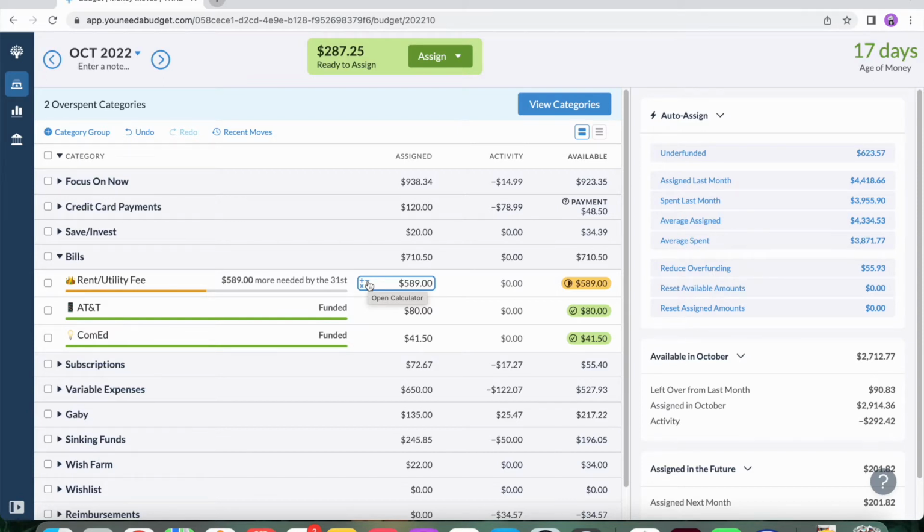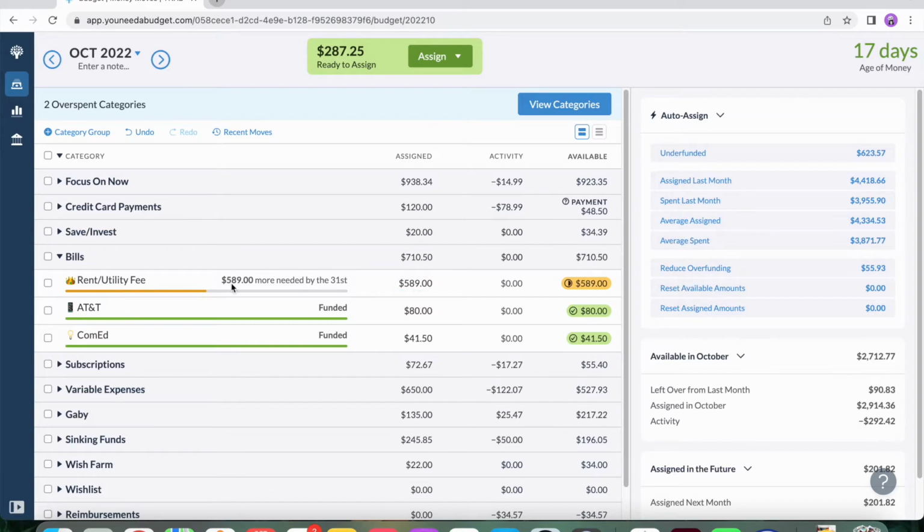Obviously right now I'm not really ahead. I guess I'm ahead in the sense that normally I would take half of November from my first paycheck, the other half of November's rent from my second paycheck, and that would fund November. But I like that I am at least one paycheck ahead and hope to get at least a full month ahead in my rent and all my other bills.